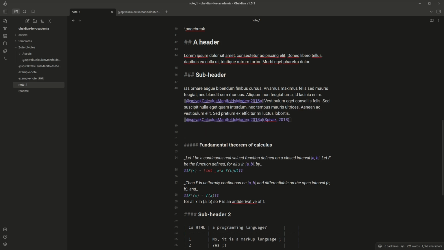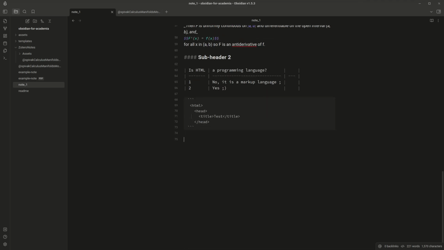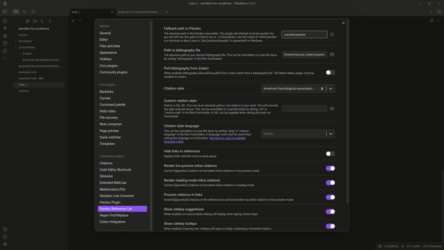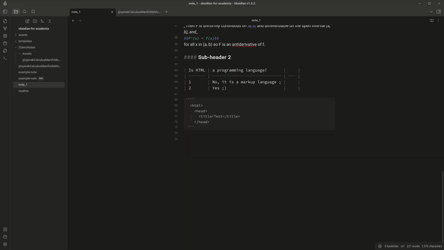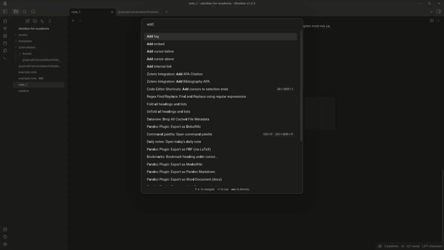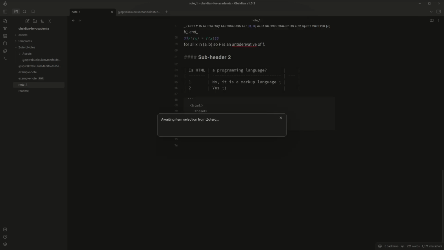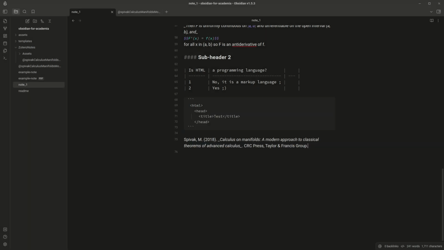We're gonna go and see the way we can handle bibliography. So you can again do it manually with the Zotero integration. So you can go here and say add a formatted bibliography, in this case APA, and you can do add APA bibliography, and you can just say scan Spivak, New York. There you go.